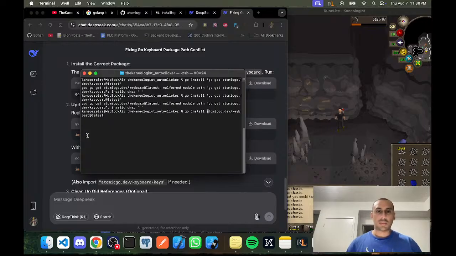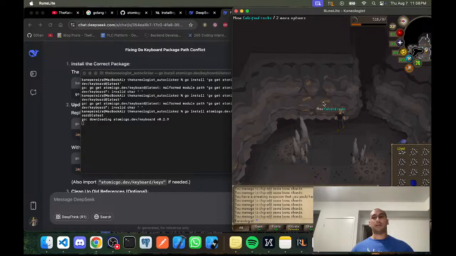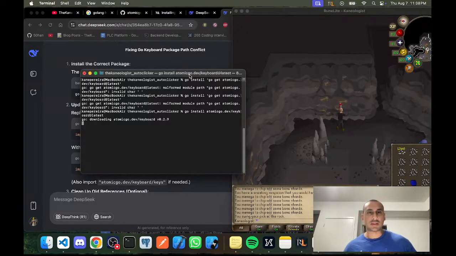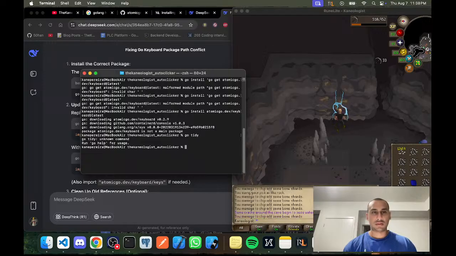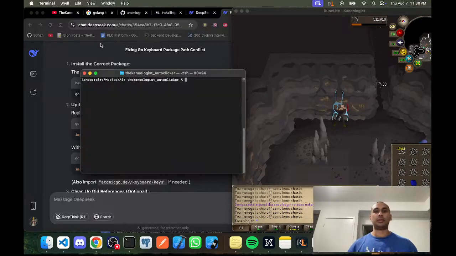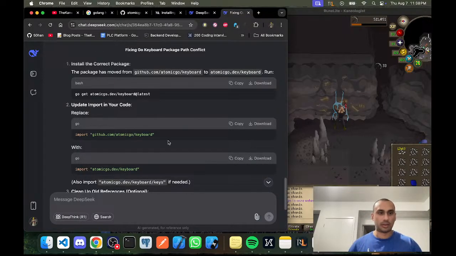Go install atomic go latest. Let's try that. That should work. Okay, there we go. Go downloading. So now it looks like something's working out here. And then it says it's not a main package. Okay, I don't care. Then it's gonna go tidy. Okay, so that doesn't work. Let's try that, and then replace it with import.